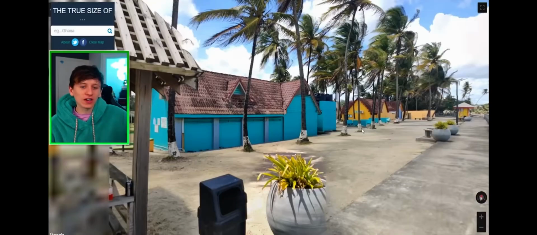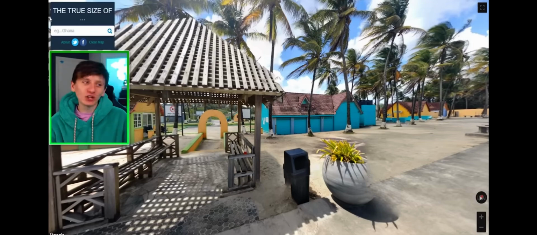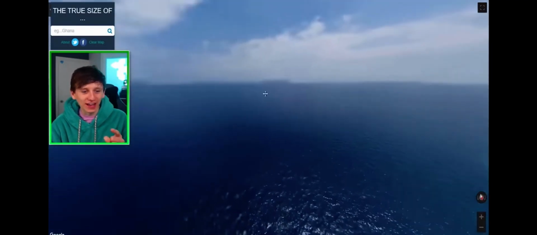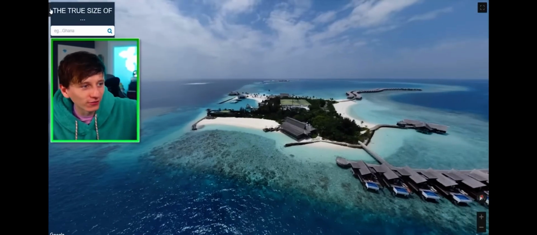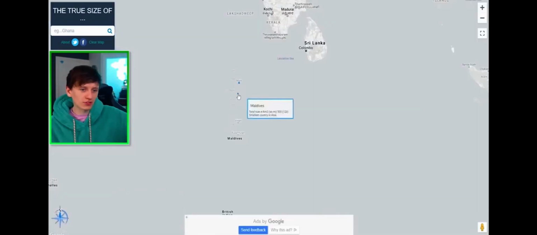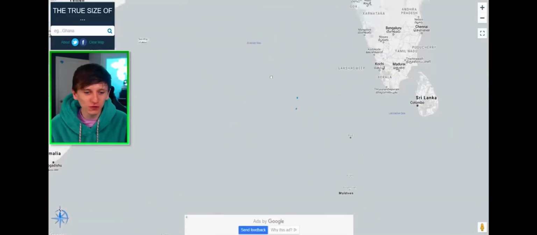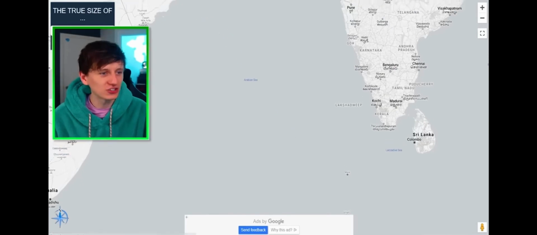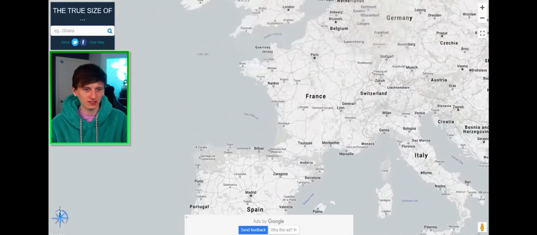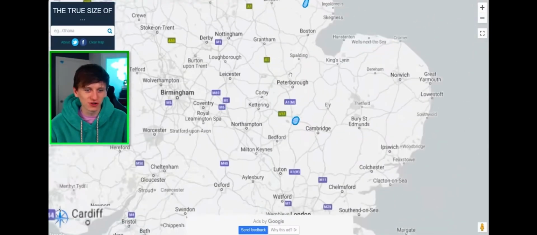Okay, last chance on Trinidad and Tobago. Oh! Okay, this looks nice. I'll be honest, Trinidad and Tobago, you've let me down. I'm gonna go to the Maldives, because I'm craving a very specific kind of white-looking beach. I'll go right there, please. Yes! This is what I was after. Oh my god, I want to go to the Maldives. Where else can we go? Oh, look at the color of the ocean. Okay, I'm gonna take the Maldives and I'm gonna just shove them in Scunthorpe, I think. That'll be nice. Okay, just bypass Asia, Africa, and here we go. Zoom in on Scunthorpe.